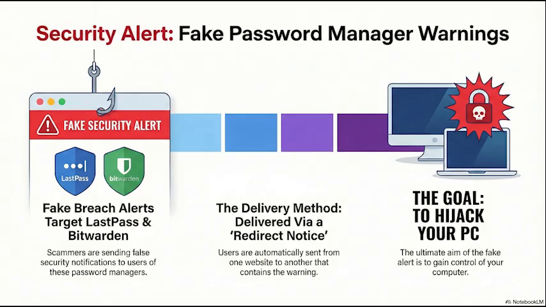Okay. Let's put the artifact on the table. The URL in question is from BleepingComputer. I'm going to read the slug, the part after the domain, because that's where the story lives. Right. It reads, "Fake LastPass Bitwarden breach alerts lead to PC hijacks." Wow. Okay. That is a dense sentence. It's a headline, a warning, and a crime scene all in one. We have the perpetrators, the method, the targets, and the consequences, all just separated by hyphens. And if you know how to read that string, you understand exactly what kind of campaign is running right now. You don't even need to click the link to know the stakes.